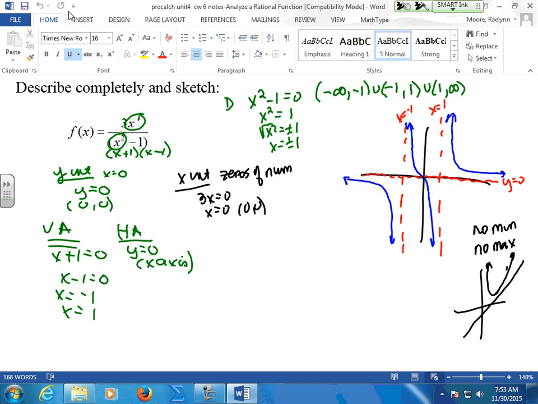So let's look at increasing, decreasing. If I start at negative infinity, I'm following my y as it's decreasing. From where to where? Good, to negative 1, and it has to stop. It hit a wall there. Then I jump over this wall. What's my y value doing in this middle section? Decreasing. From where to where? Okay, I hit a wall. Now what's my y value doing in this last section? Decreasing. So again, I have no increasing.